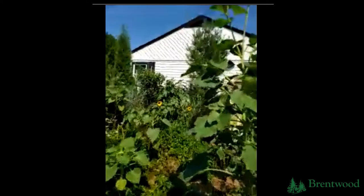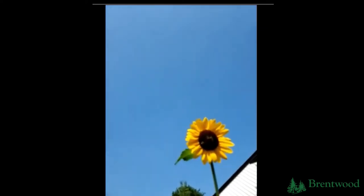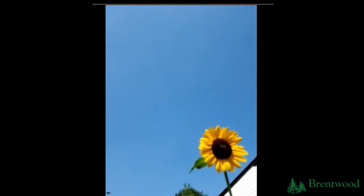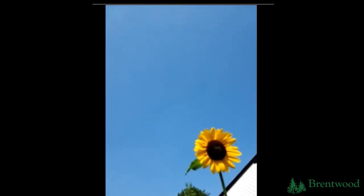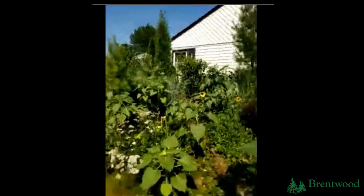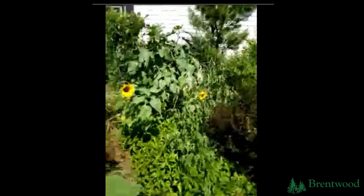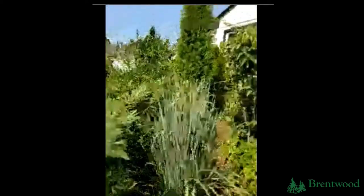I kind of leave the sunflowers up just because, as you can see, they're great for our generalist pollinators. They always are full of different kinds of bees. And the songbirds do love them. The goldfinches come in, the chickadees, the nuthatches, the woodpeckers, they all come in and feed off the sunflowers. But the perennial sunflowers are very important, especially for the migration of monarch butterflies.